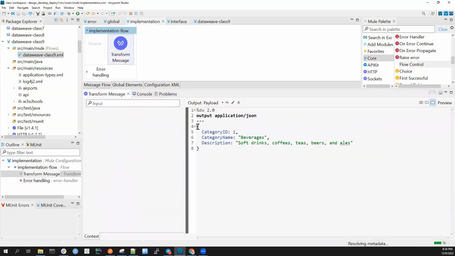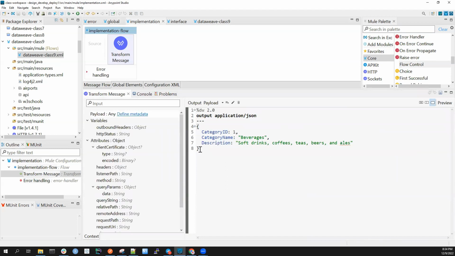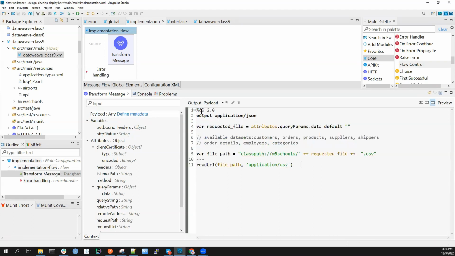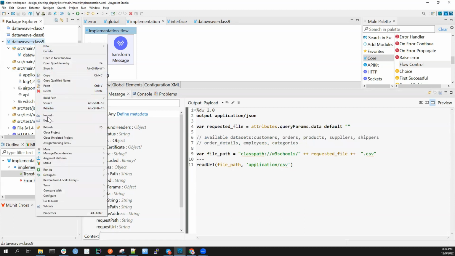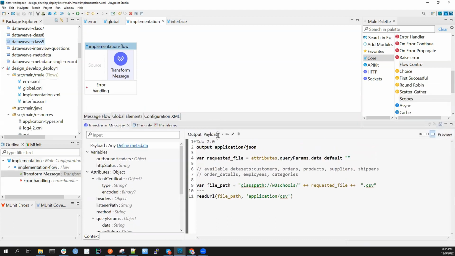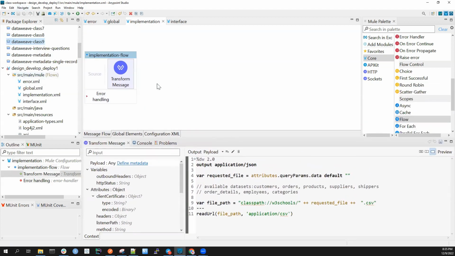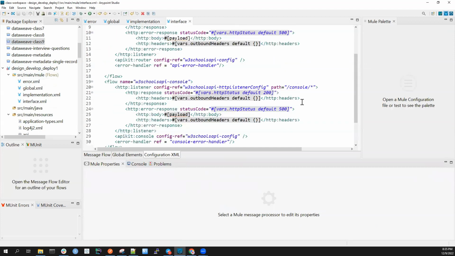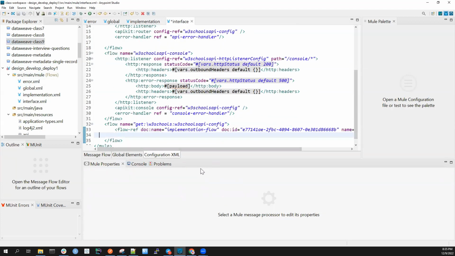So as you can see, this one is the dummy data that we specified in Design Center for just testing purposes, for mocking purposes. Whereas this one, we will overwrite with the real implementation. So just paste this, and I will close this project. And yep, now we are done. Let me check this is working appropriately. There is some error somewhere. Okay, this looks fine. There is no error.